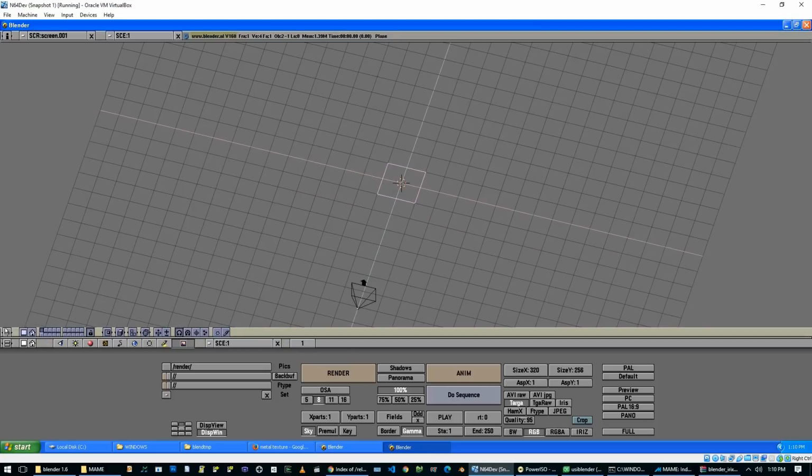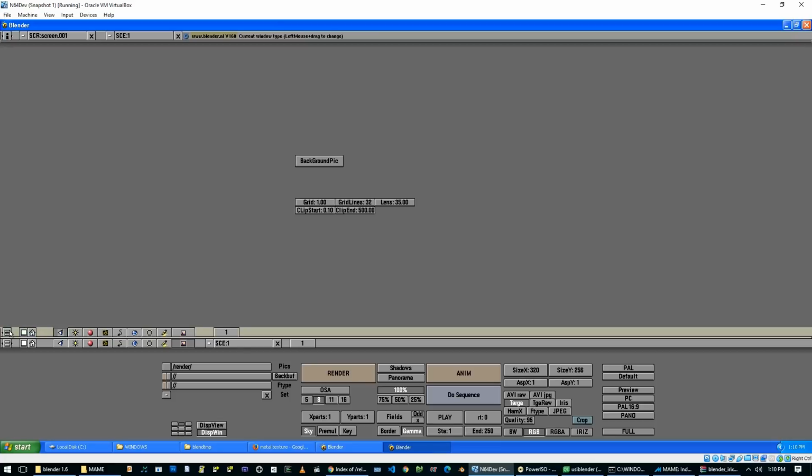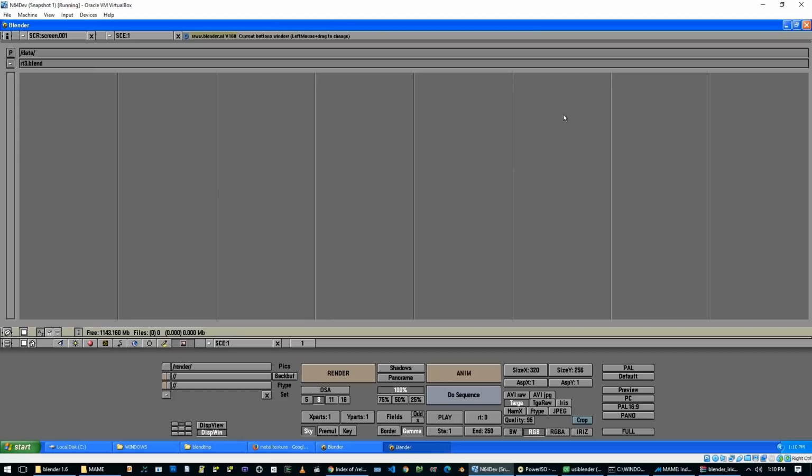If I do go to, there's no pop-up menu. You have to manually scroll these. There is the file dialog thing for here. You can save renders, but you can't save the actual Blender file, the .blend. I have no idea how to get it to do that. Like, I could try hitting enter here, but you know, it doesn't write anywhere.